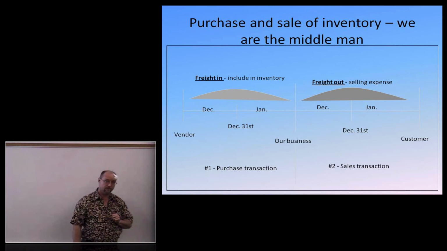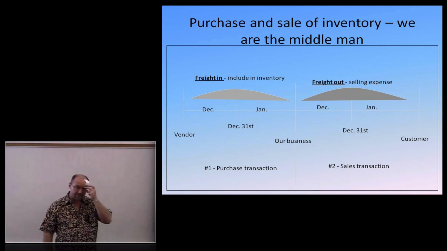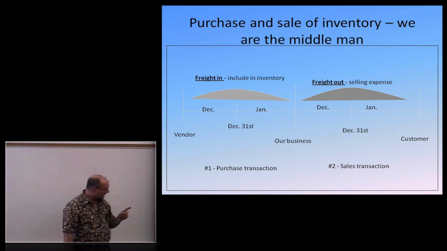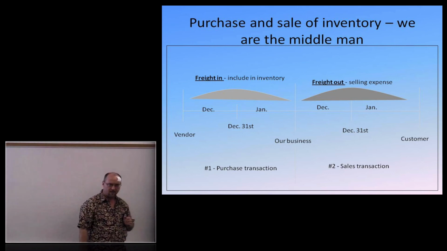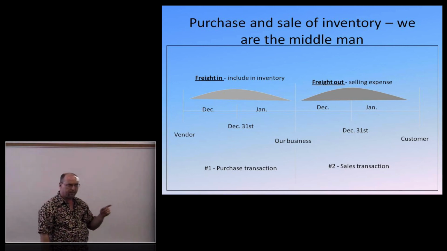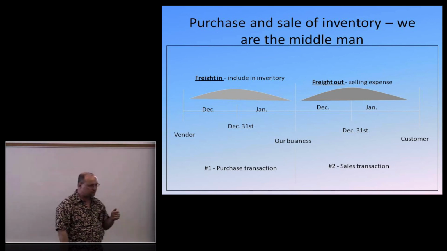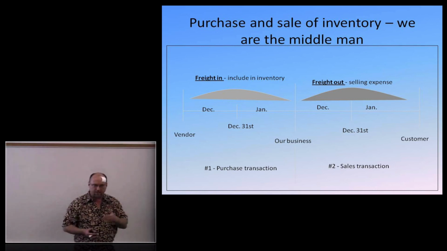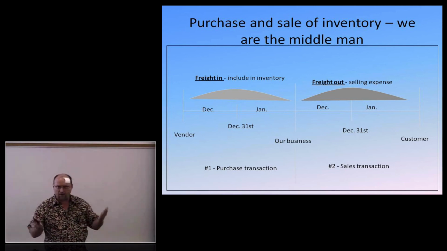Transaction 2. If the terms are FOB shipping point. Now, transaction 2, we call the sales transaction. We are selling to the customer. FOB shipping point, we said buyer pays shipping. Buyer's the customer, right? So they account for the shipping, which is normally the case. And as soon as the goods were shipped, now we're shipping our goods from Los Angeles to New York on a train. So somewhere on December 31st, they're in Nebraska or wherever.